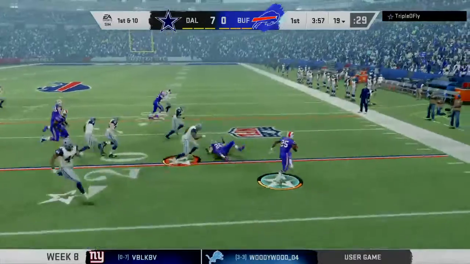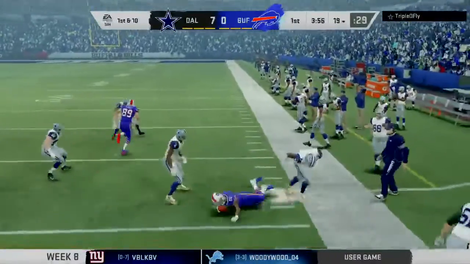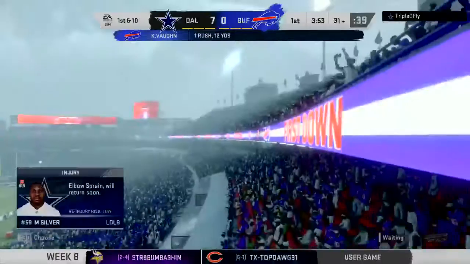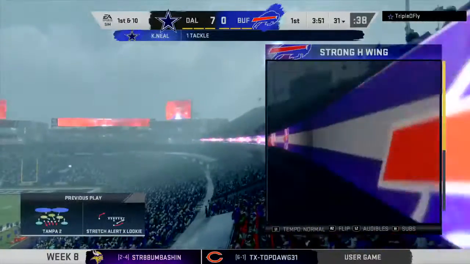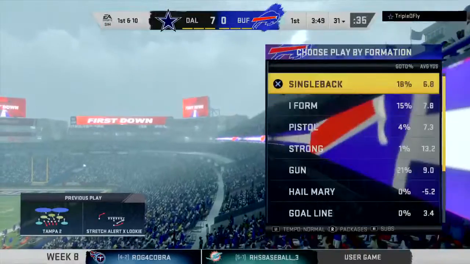They'll run on 1st down. It's Vaughn. He's got a 1st down past the 30 and all the way up to the 31-yard line. 12 yards that time and a Bills 1st down. Absolutely love the run right there.